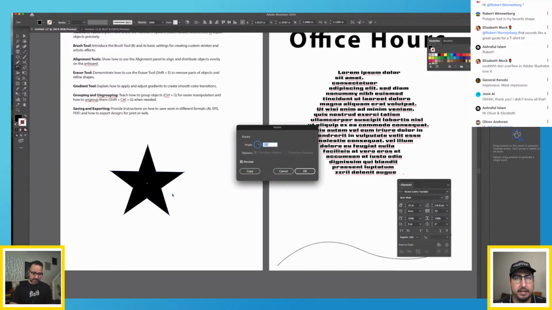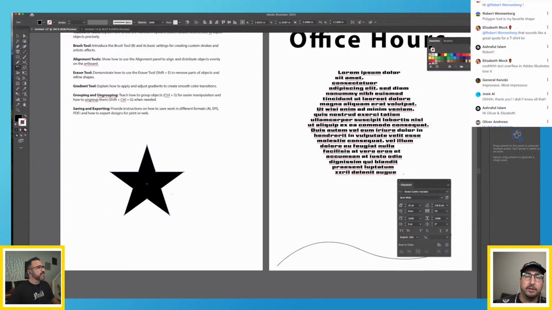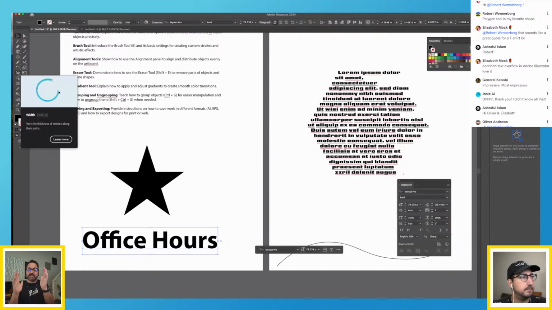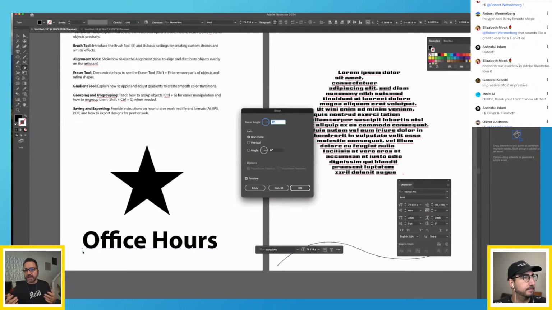If you don't want to do it manually, you can select your object and hit enter, and you can move things around. You can transform them. You can scale them. Just hit enter, and then you can manually put in your numbers if that feels easier for you. There's a great thing too, if you know the certain angle you need to shear something at. And shear takes something and tweaks it in a fun little perspective. So if I hover over here and we go to the shear tool, I'm going to just option click and I'll get the dialog box.